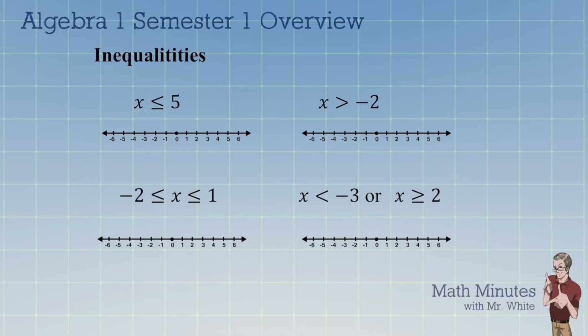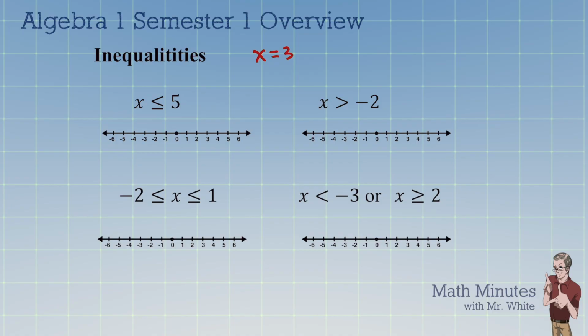Inequalities, these are those greater than, less than symbols. So earlier, we talked about where we would get like one answer. X equals 3, that's a single answer. Well, maybe there are millions of answers, but not all real numbers, but only some of the numbers are answers. Well, then we might want to describe them with what we call an inequality. So this is read from left to right. X is less than or equal to 5.